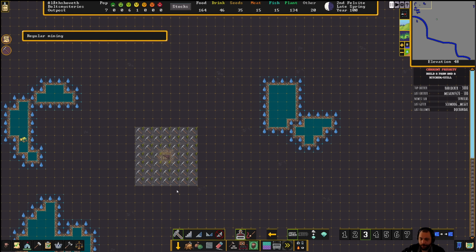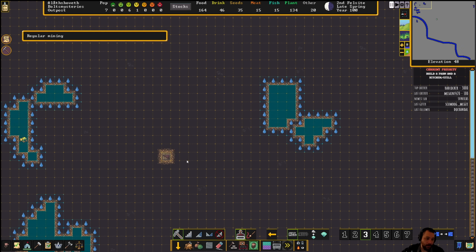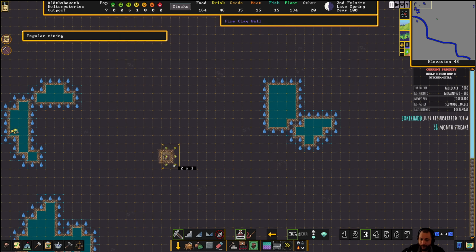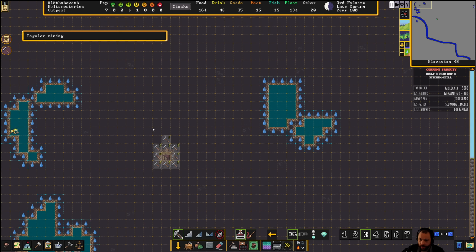So I'm going to excavate... Actually, you know what? Let's make this smarter. I'm going to excavate a 7x7 around here, just below my farm, to store farming seeds. And then we will make a little 5x5 plump helmet farm here. And actually, let's do it in a way that I can expand upon it.